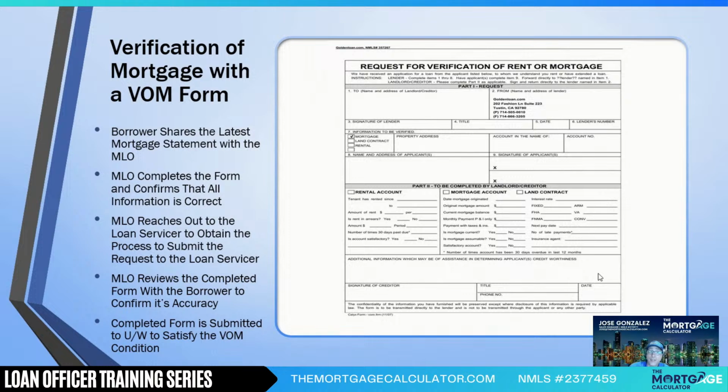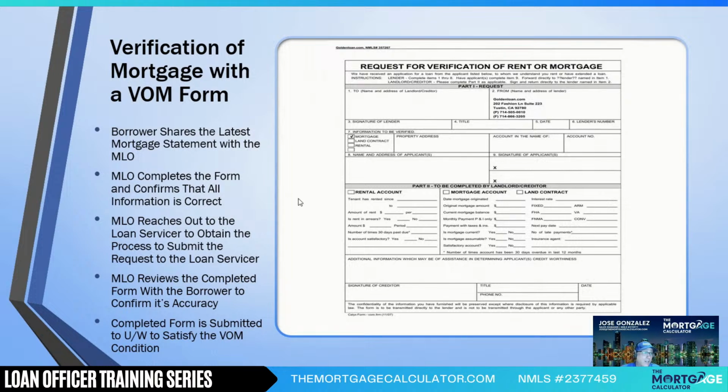So don't wait till the last minute to try to get it done. And then it's a rush, and then you're running around like a chicken without a head trying to get this form done. Again, like I stated, the day you pull the credit report and you see what's out there, you take the application, you see if there's any undisclosed liabilities on the credit report, then that's when you're going to know what you need to do in that respect.